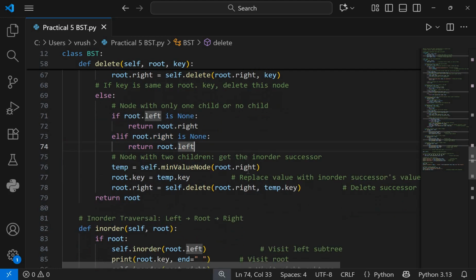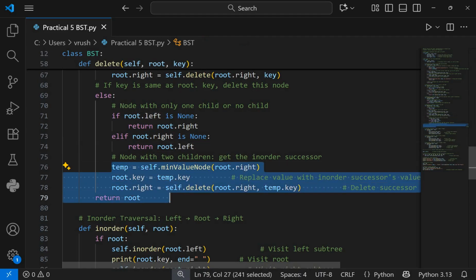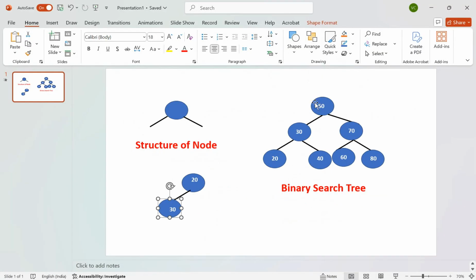Clear? Now the next thing is, suppose you want to delete a particular node that has 2 children. The concept is, see, as per the algorithm, suppose you want to delete the value 50. As per the algorithm steps, you have to find either the max value from the left subtree or the minimum value from the right subtree. Okay.